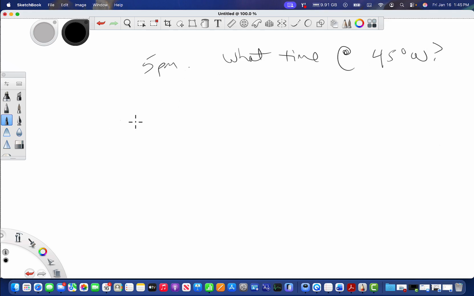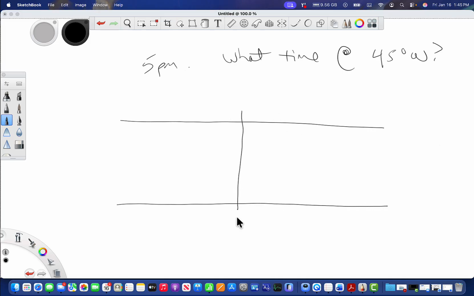Okay, so we're just going to draw this out. I always draw this out when I'm doing time zone questions. And this is 0 degrees, so this is the prime meridian. And remember, this direction is west, so that's the western hemisphere. This direction is east, so this will be the eastern hemisphere. If we go all the way to 180 degrees, whether it's west or east, it doesn't matter, then you find yourself on the international date line.